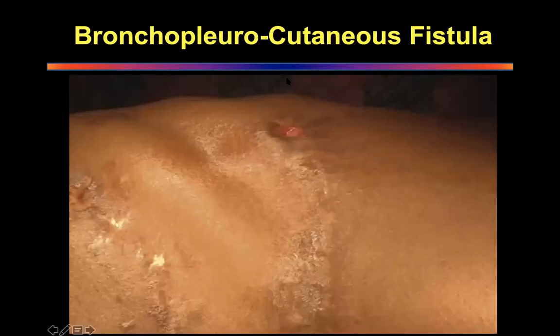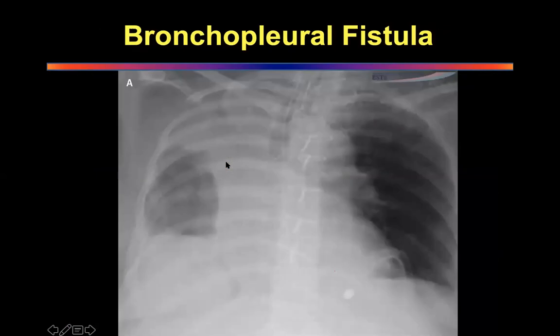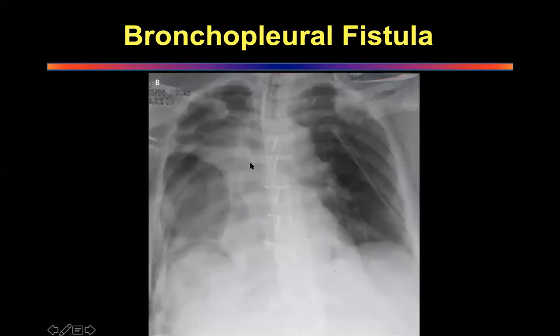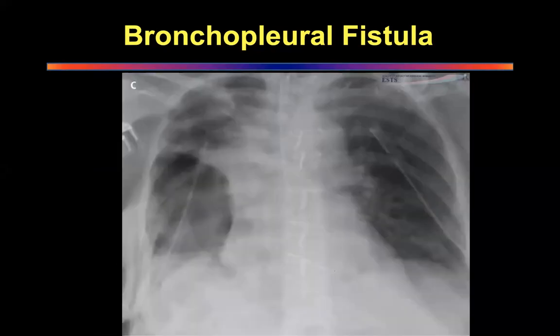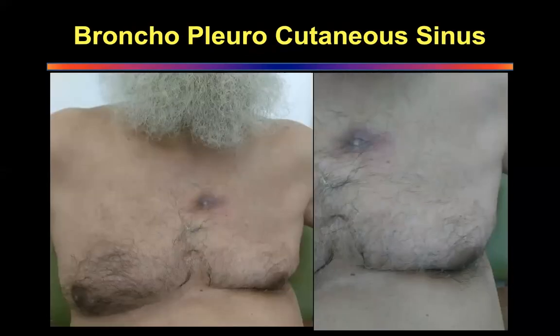Sometimes you get these fistulas coming out from the skin, a bronchopleural fistula. Look at this here, you've got a collapse consolidation. Something is not right, the lung is not expanded, and there is a loculated cavity. All of this is suggestive that things are not going right, and he's not doing very well. And in fact, you can see a chest drain on the other side as well, which means he's probably had a large pleural collection, and things are not going well for this patient.